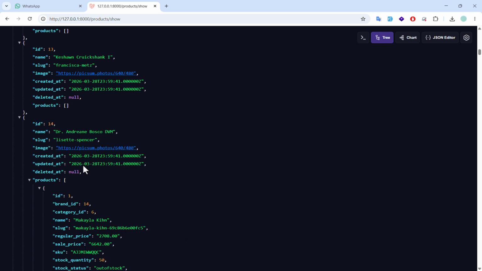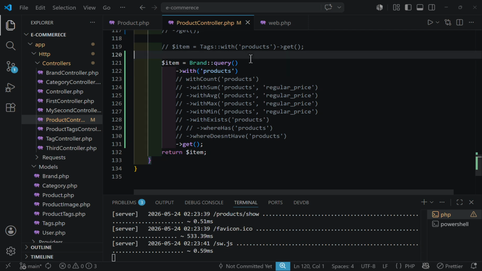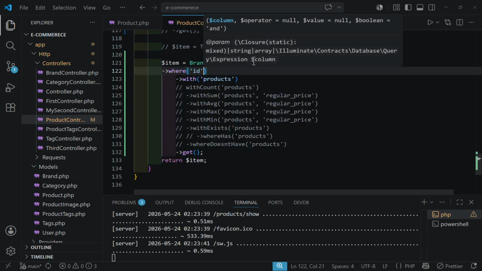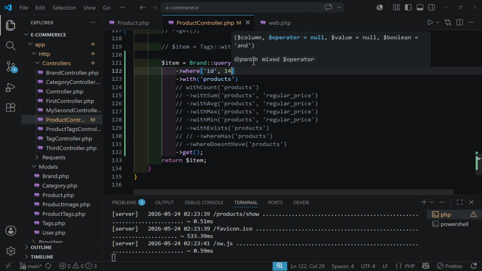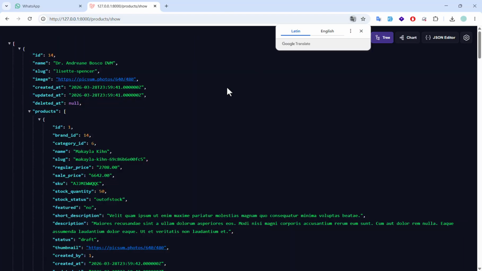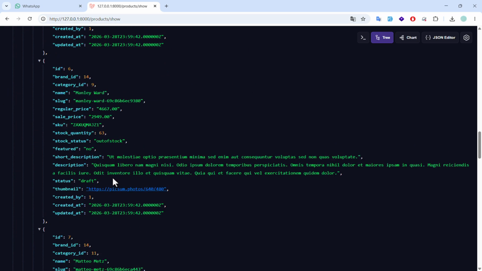So let's write and directly fetch this product, and here before this we will type where id is equal to 14. Okay, we got our brand with the id of 14 with all our products.